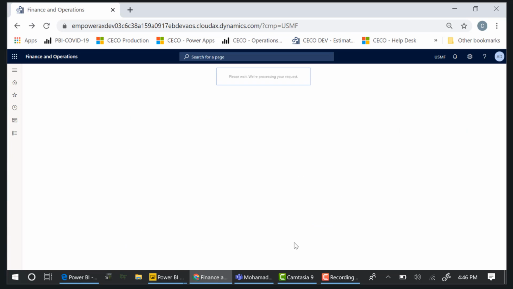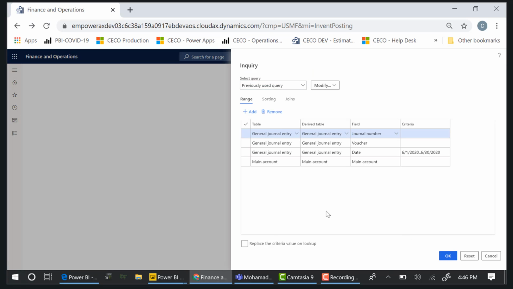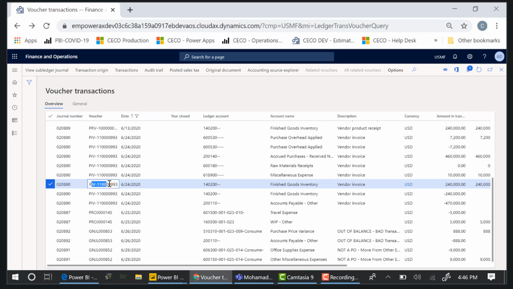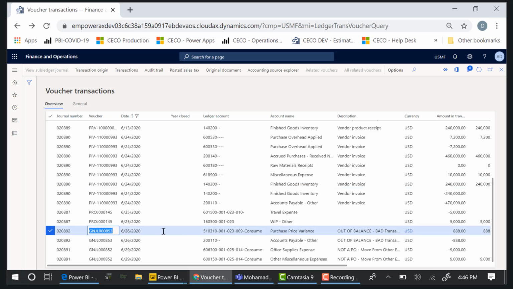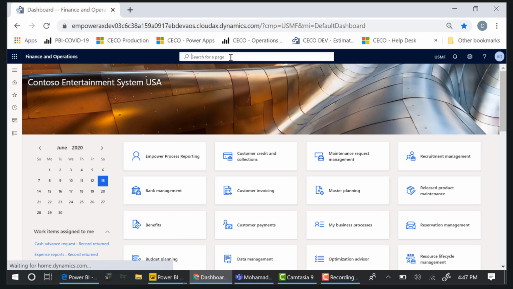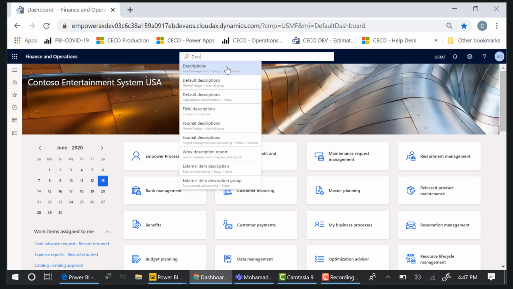The other thing that can help you in the voucher transactions is there is some functionality here around descriptions, but more importantly, first, vouchers, okay? We like to name all of our vouchers. I'm not a big fan of smart numbering, but this is a place where it really makes sense. So you'll notice that one came from a GNL, a general journal, and the other one came from a PIV, which is a purchase order invoice journal.